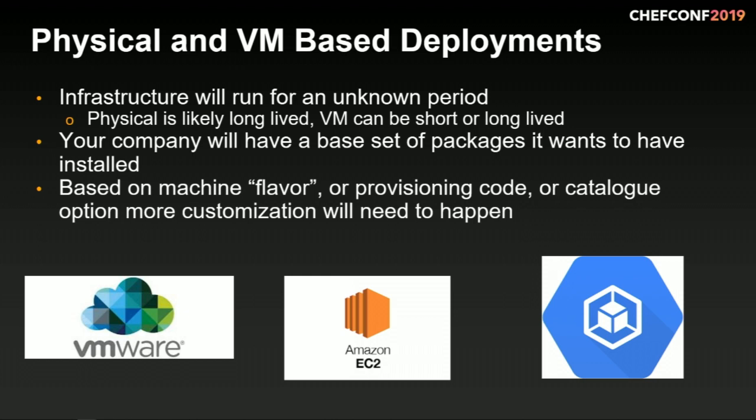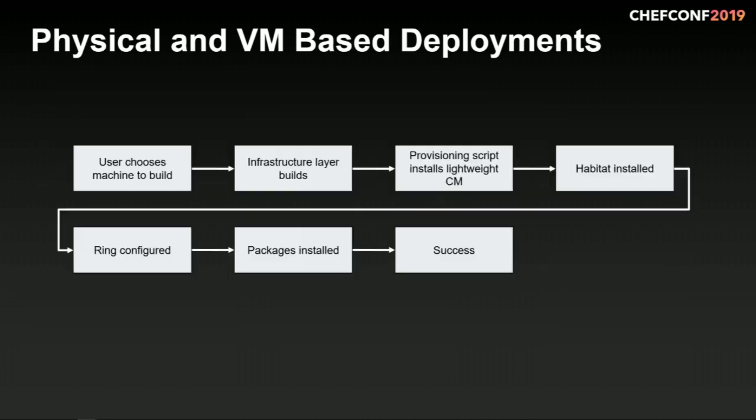When those things are provisioned, they usually get provisioned based on some sort of flavor. So you might have like an MS SQL cluster, or you might have a single machine that gets launched that someone's going to pick up and use after. But that thing is based on some sort of provisioning code or catalog option. There will be some customizations that get passed into the machine after. And hopefully that showed up well.